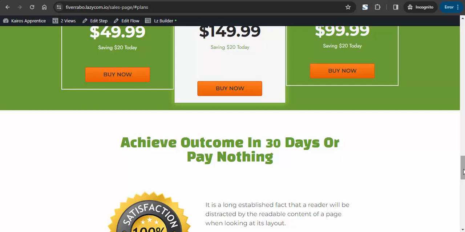And you want to make sure if you have different packages, you ensure that you create different checkout pages and a thank you page for each of those plans. It makes your work professional, and I find that it works better than just having one thank you page for everything that you do. All right, so that is it for this entire section. I hope you find it useful and you're able to start creating your pages and setting up your sales funnel.